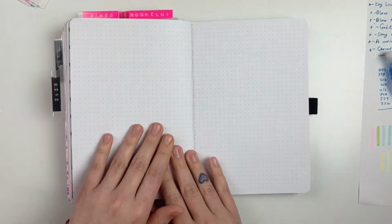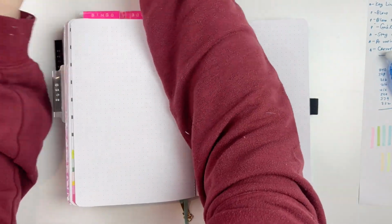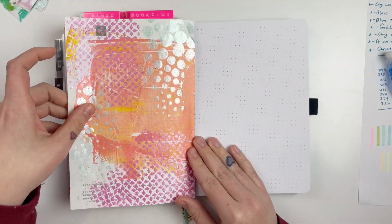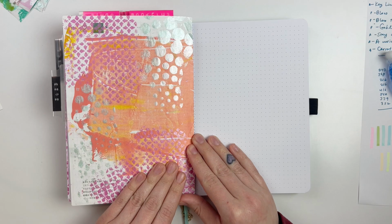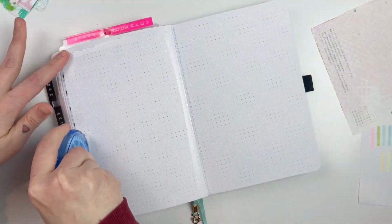So we moved right over the reading from my TBR because none of these books came from my TBR that I read, of course, right? So I just passed that over. But as the months go on, I do plan on marking those off if I do manage to read any of the books off of my physical TBR that I have.